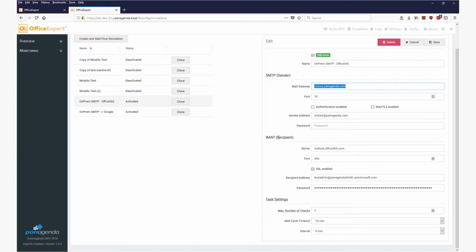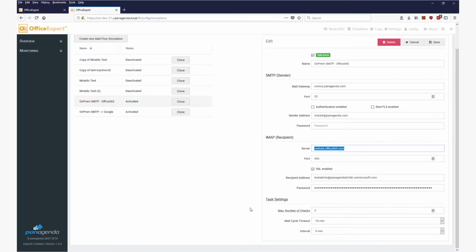And then you have this IMAP recipient configuration where you specify more or less the destination, the recipient. So you specify the server address where the IMAP-enabled mailbox is located, and you specify also the recipient address followed by a password if you need to authenticate with it. So basically two simple configuration items.